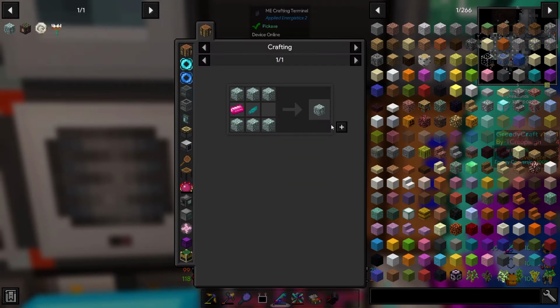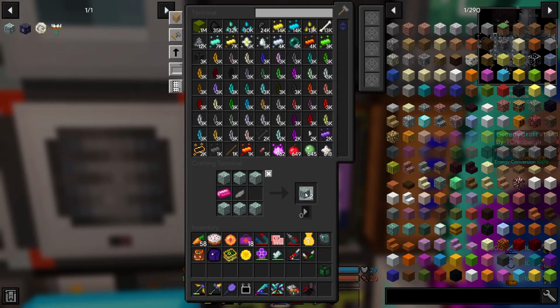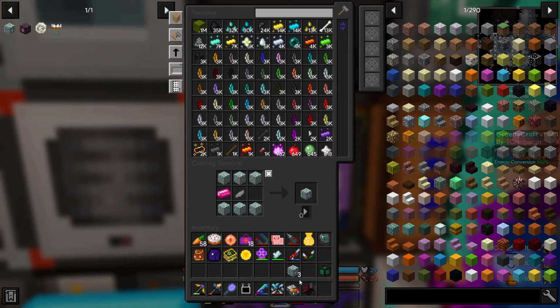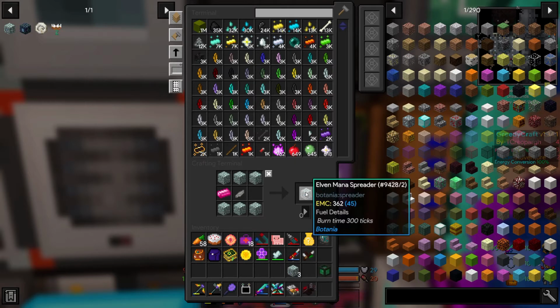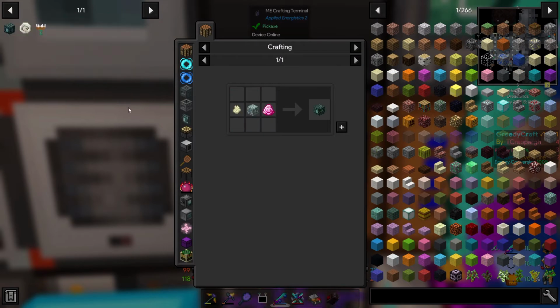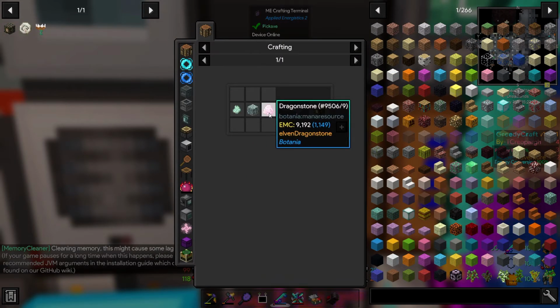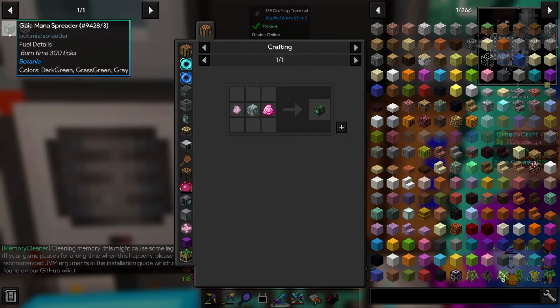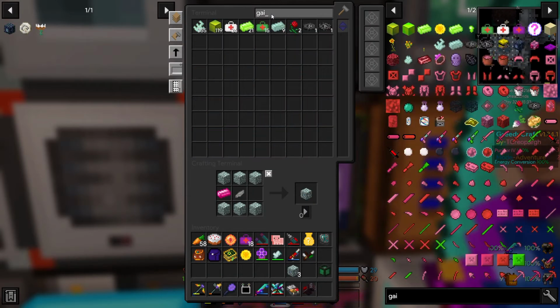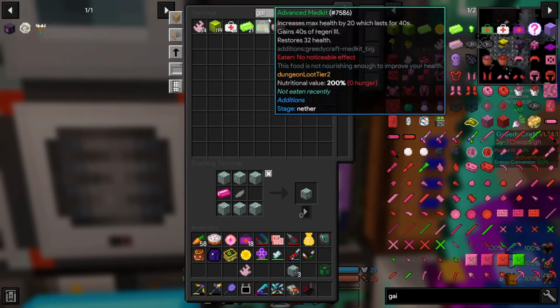And now we should be able to create... we'll do three. Because I think two of these can handle that, and then one to the rune altar. Yeah, that should be enough. Now this one, so let's do this. Okay, so we need a Gaia Shard and Dragonstone. And the Gaia Shard, oh yeah, okay, that's easy. Just need one of these then, and diamond.